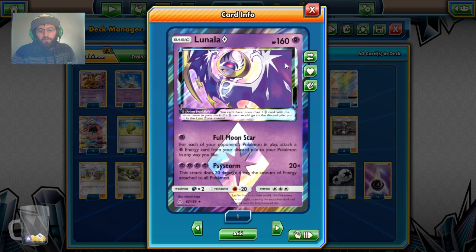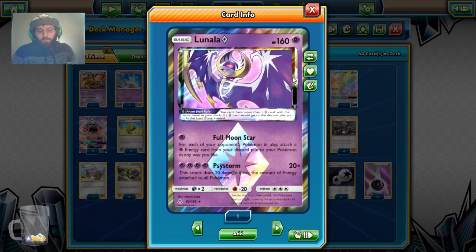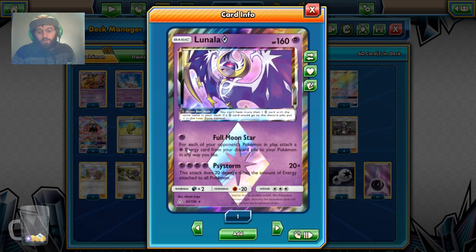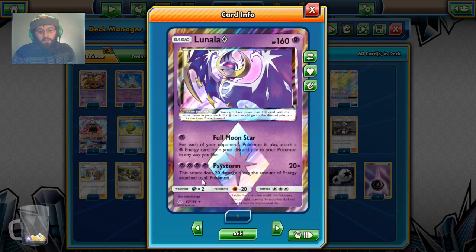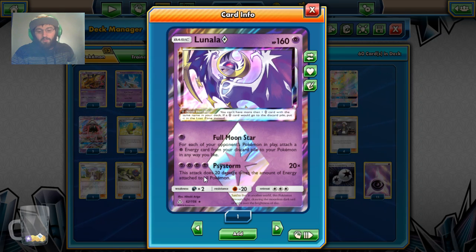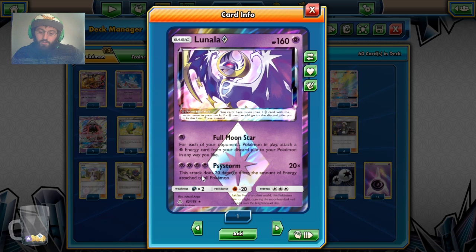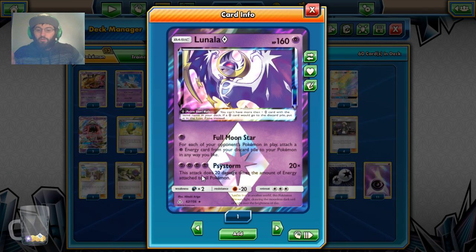We're playing Lunala Prism Star, which I believe is the best Prism Star. And there's always a big debate about what's the best Prism Star. This thing does the same thing as Solgaleo Prism Star, and Solgaleo gets all of the praise. The main difference is the second attack. Solgaleo's does a base 160, and that's it. This one, same attack cost, does 20 damage times the amount of all energy attached to all Pokemon. That is yourself and your opponent.